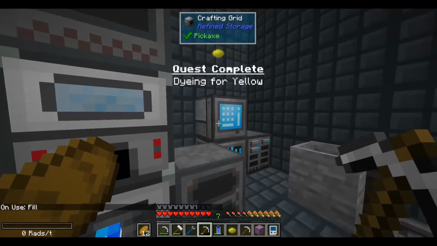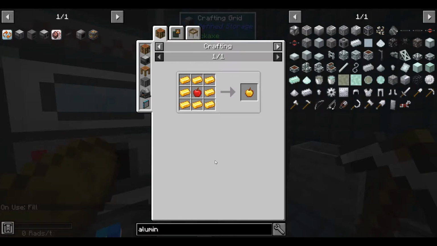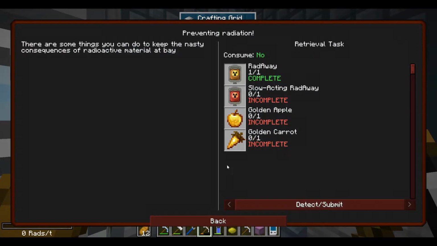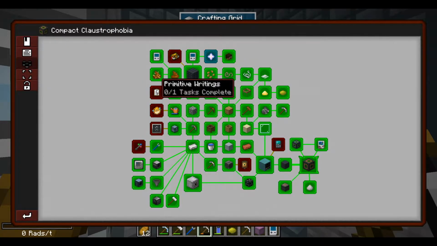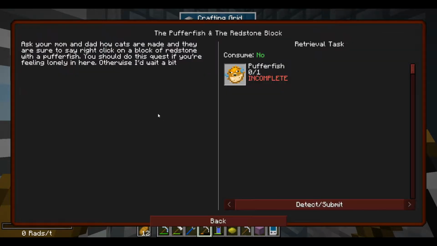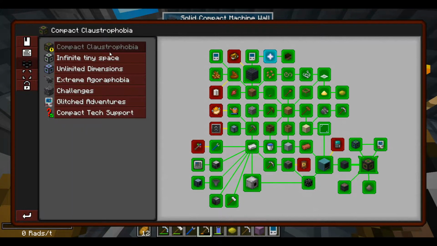So you already have that. There you go. So we can get this maybe later on. Like, we have gold, right? Carrots. Do I have carrots? I think I don't. No, I don't. Okay, we're gonna do it later on. I don't know if we need to do that, but yeah. Clipboard, we can use poop. That's pretty nice. Got pufferfish. So I think those are the first quests.